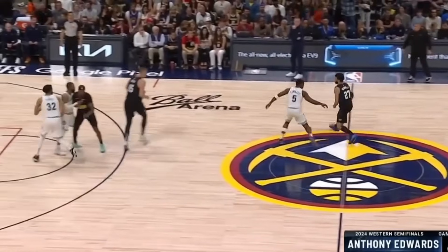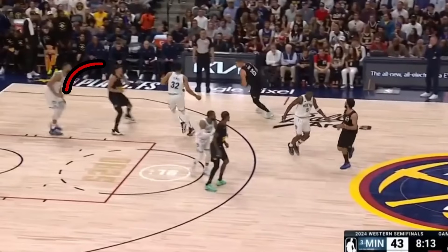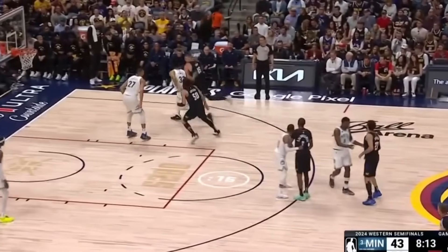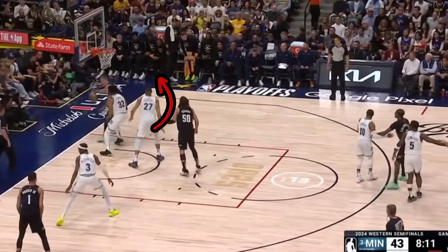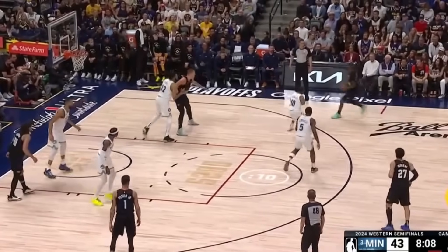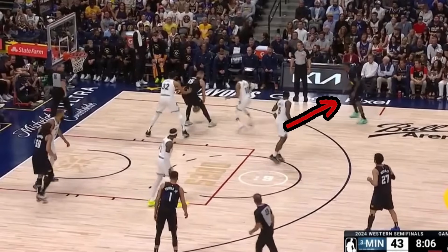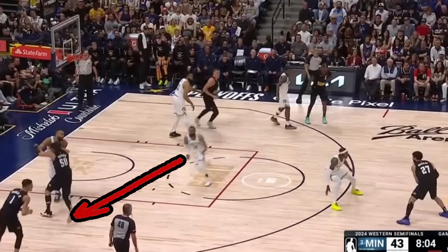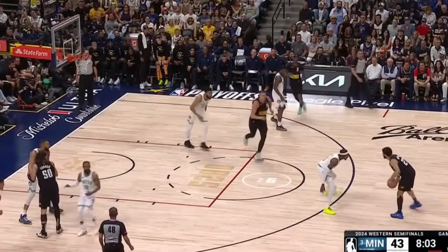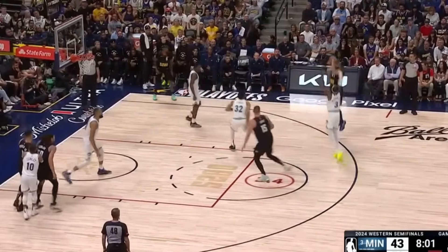It was all about nailing the basics in this game. Cat has to get over this screen to avoid Gobert switching up onto Jokic and into a bad matchup, but then Gobert needs to do his job and get into double Jokic, and that means McDaniels needs to help the helper and get a body on Gordon. So they take away the first two options, and now it's Conley who is called on to dig down and double, while Anthony Edwards is helping the helper. Again, it's all about accountability. Conley is sprinting back to the corner to shut off the swing pass, McDaniels is back out there and getting over the screen, Towns is hedging the pick, and Gobert is stepping into the lane to help on a potential roll from Jokic, and it all ends in that contested three from Murray.